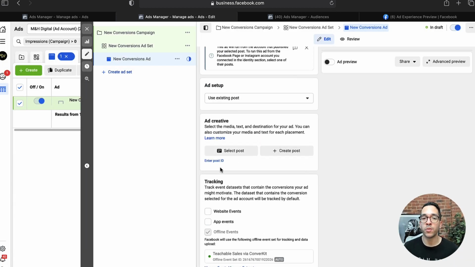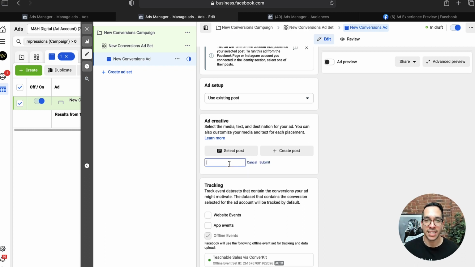What you want to do is click here on the bottom, and you can see how small this is. It's like they almost don't want you to know it's here. It's going to say enter post ID. If I enter a Facebook post ID for an ad I've already used, what I'm telling Facebook is don't create a new ad. Use this existing asset that already lives there and push traffic that way.